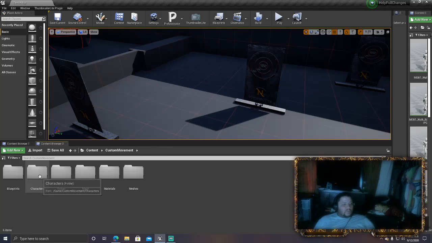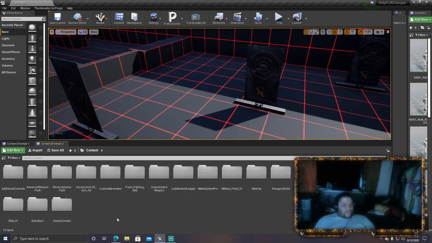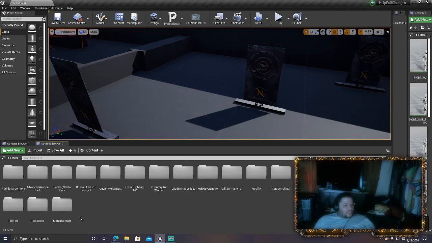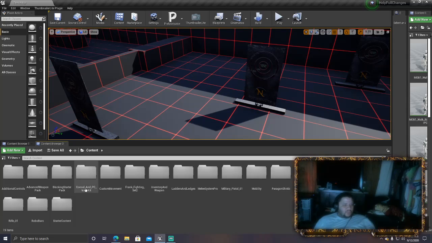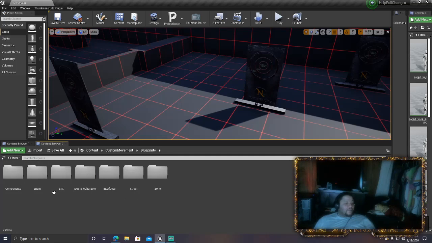What we want to do is reopen all of those blueprints, and yeah, I'll eventually end up doing a video for all of these. I don't know when. I'll just put one out periodically. Okay, so here we go. Custom movement, yeah. That's what I was looking for. I'm sorry, I'm terrible.